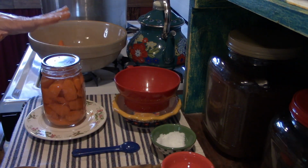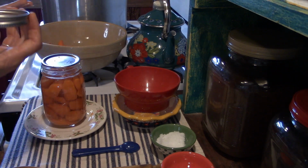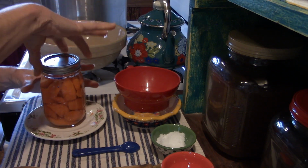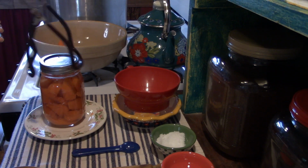Okay, so we've put our warm lid on there. I like it warm because I like the gasket compound to be warmed. We're going to put that on just till we meet resistance. This is still very warm. 3 fingers, just snug it up. We're not going to put it on super tight. We're not going to crank it down.